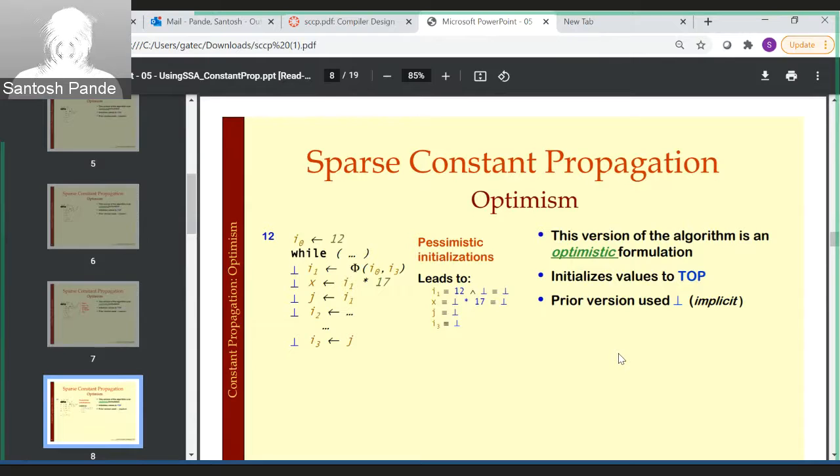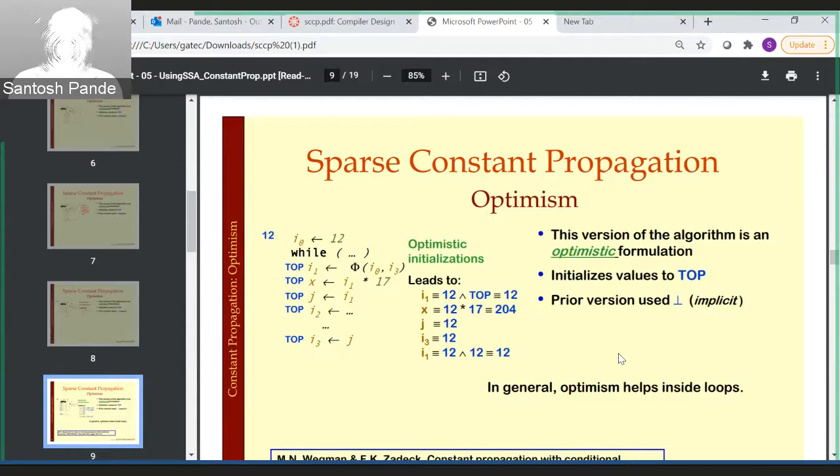X produces bottom because of I1 going there, and J produces bottom as well because of I1, and then I2 is bottom initialized, and then I3 remains bottom. So this is the solution at the convergence of initialization of the unknowns as being varying in a conservative sense. Whereas if you do this in a different way now, and this is the essence of sparse conditional constant propagation.